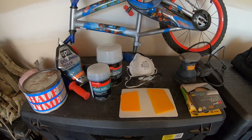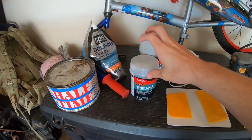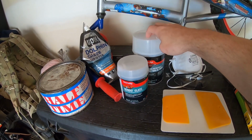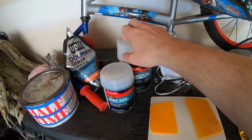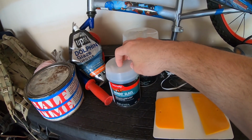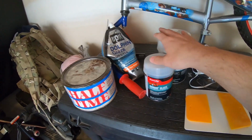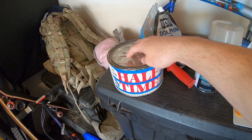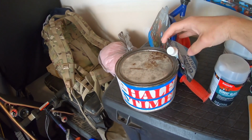As we go into this portion of the project, we're going to be starting off with our Bondo Glass short strand fiberglass reinforced filler, then fiberglass resin jelly for any small nicks or imperfections that are a result of the Bondo Glass that don't sand out smoothly. Once we have all this stuff sanded down nice and neat, we'll switch over to our half-time body filler.